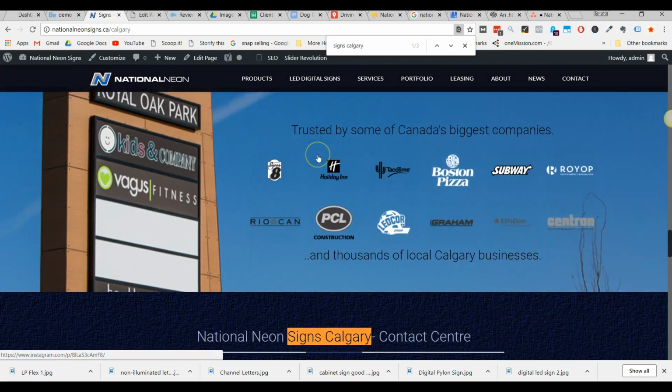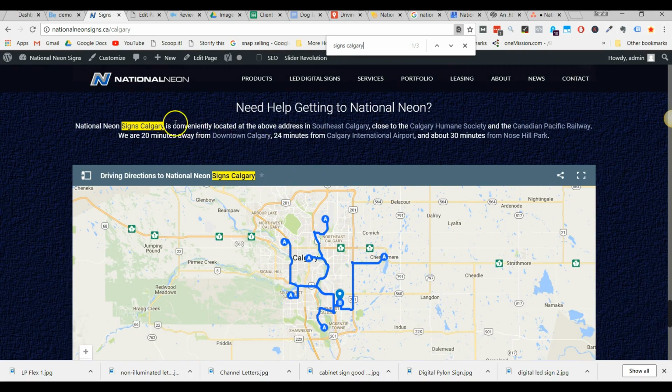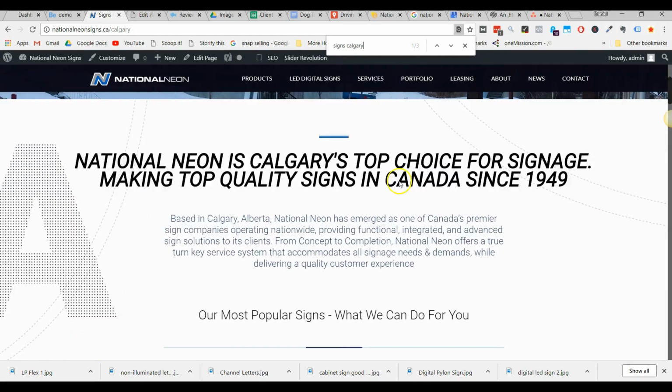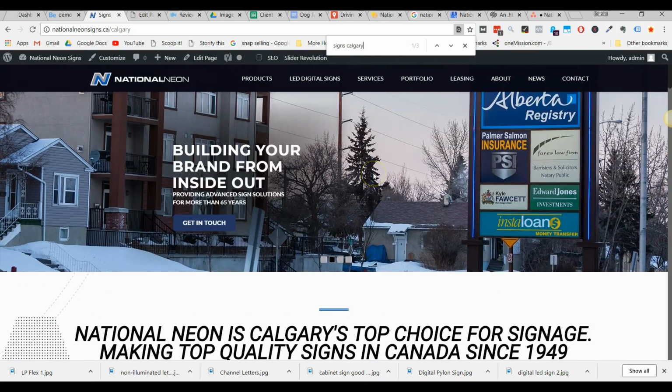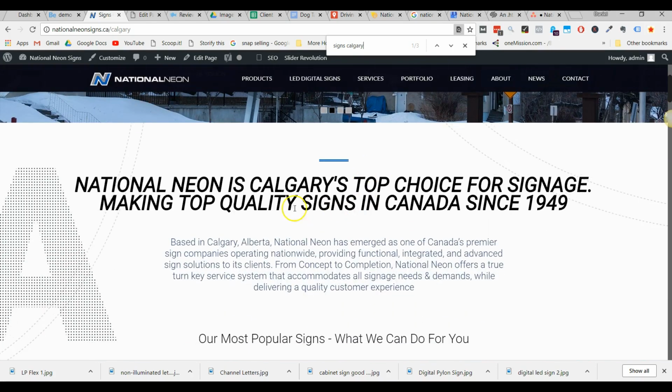We have Signs Calgary there, and there, and there. That's fine. We don't want to have it more than 3 times anyways. We still have to do the keyword density in this, but I'm just showing you the optimization strategy.